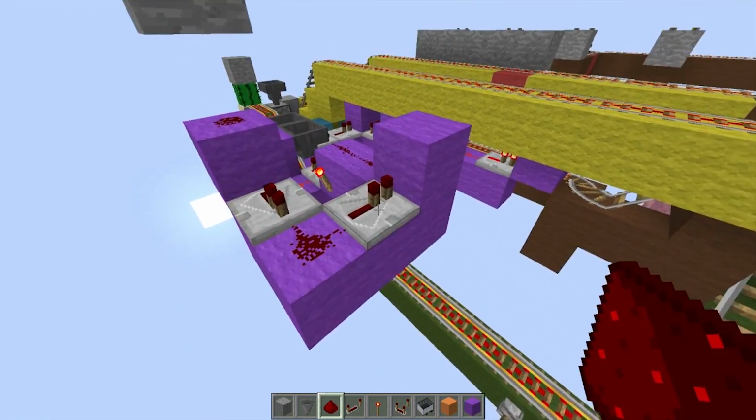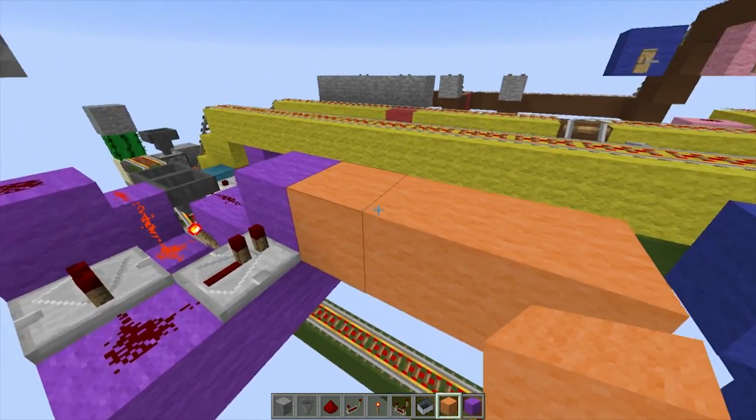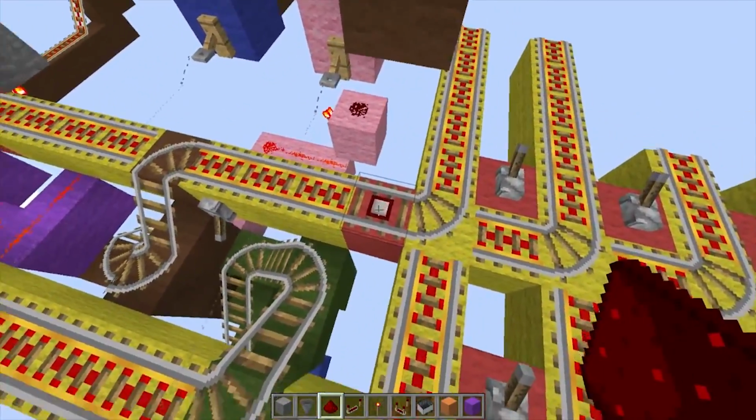We're going to follow this circuit until we reach this block right here, and then extend this guy out 3 more blocks. And then we're going to place redstone on top of all of that. Now we're going to try to connect this line right here over to this detector rail.